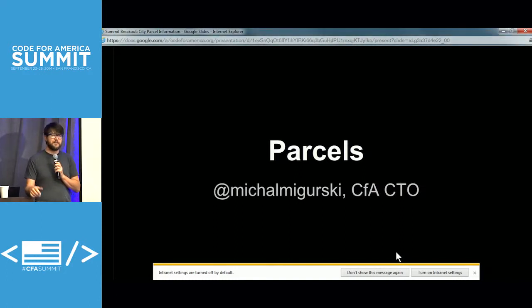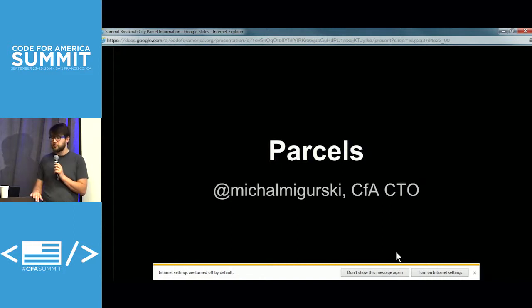Code for America is in the very early exploratory research phases of looking at an open data standard for parcel information. We've done a lot of different open data standards in the past, connected to things like restaurant reviews, building code inspections, and trail data, if you were in the open trails session in this room just about an hour ago. So parcels is sort of the next thing that we're thinking might be interesting to look at.